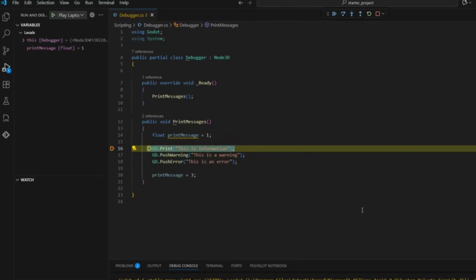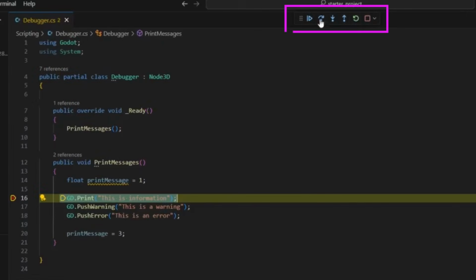Okay, so we can see the breakpoint got hit. And before we explore that, there's also a series of controls that got displayed here at the top. First two are pretty obvious: stop and restart. These 4 are, in my opinion, more interesting. So the first one is continue, which you can use F5 to do. And this will run the game until the next breakpoint gets hit or the game finishes executing for some reason.